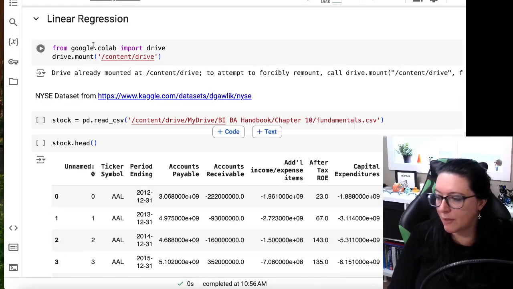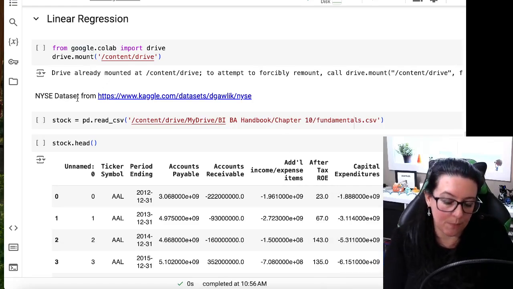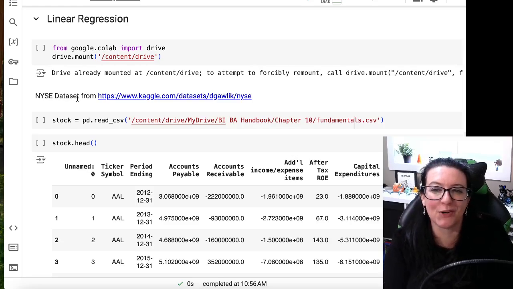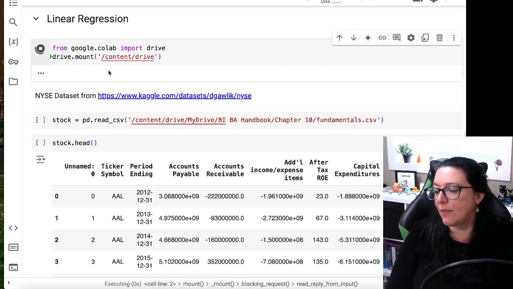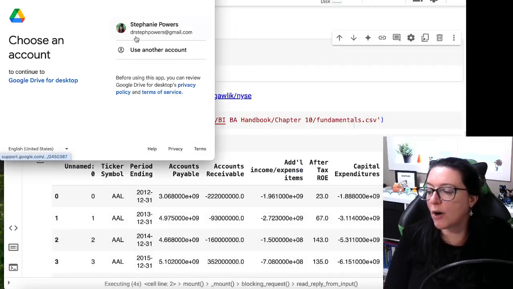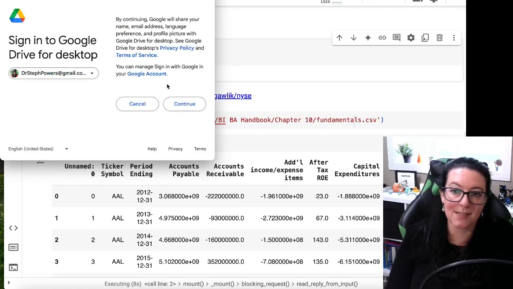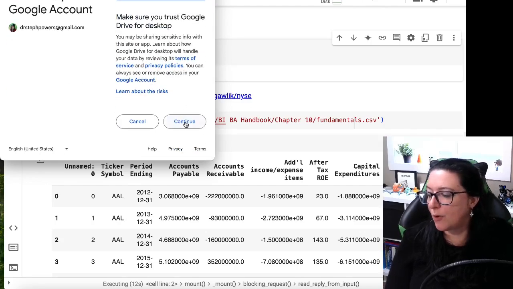All right, so now let's go find it. So we need to import pandas as pd. If you did not do that from the previous videos, then start at the very top of this workbook with that first line of code. Once you have imported pandas as pd, then we are going to link our workbook to our Google Drive. So really it's just asking you whether Google can have access to your own Google Drive to link your workbook with your data sets.